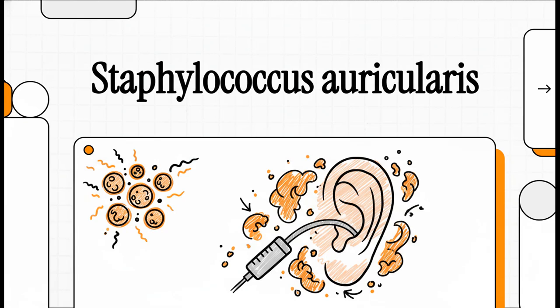You know, in the clinical lab, some microbes are just part of the scenery. We see them so often we barely give them a second glance. And Staphylococcus auricularis, a super common resident of the human ear canal, is definitely one of them. But what if this so-called harmless bystander is actually capable of causing some really serious, even life-threatening infections? Well, that's exactly what we're going to dive into today.